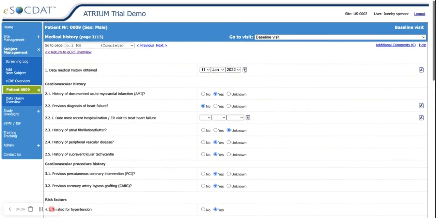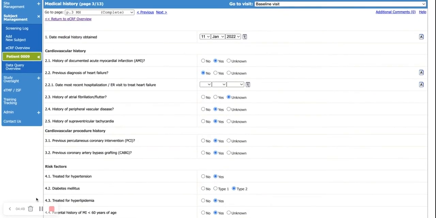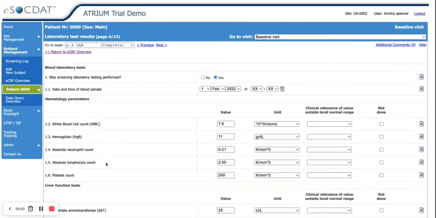Once you have obtained the medical history information on your study participant, ensure that the date that the medical history was obtained has been entered, and you are ready to move on to the next form. The fourth form in the baseline visit includes information on blood laboratory tests.